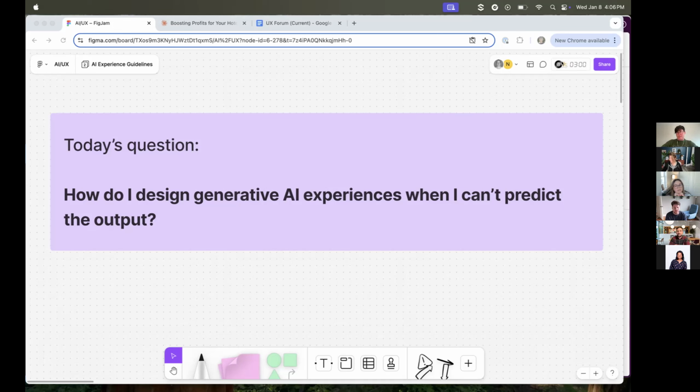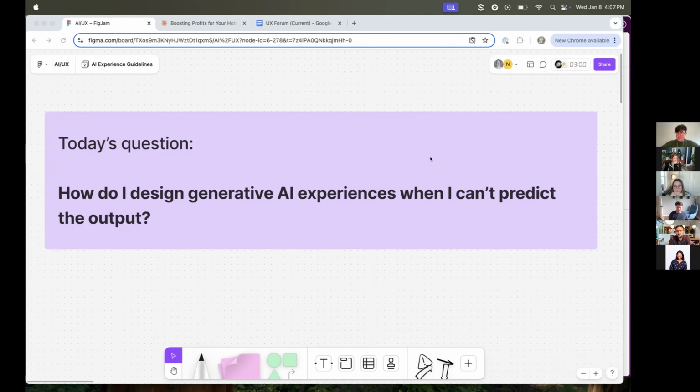And I'm going to start from the position of this question. This is a question that I see a lot, not just in GitLab, but in design broadly. And that's, how do I design generative AI experiences when I can't predict the output? We know about large language models that they are going to produce different outputs. They will produce different outputs even from the same prompt.